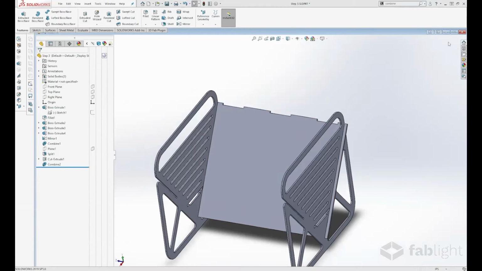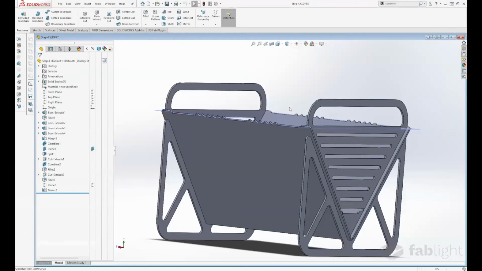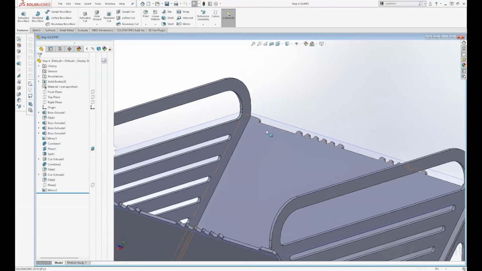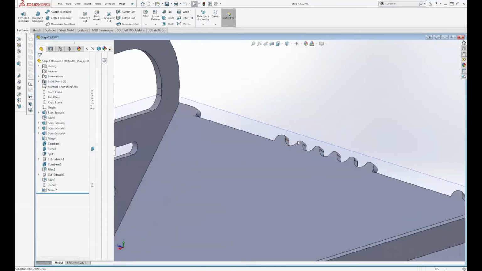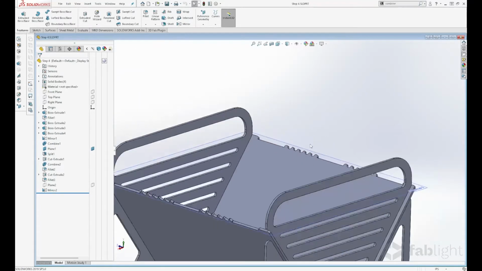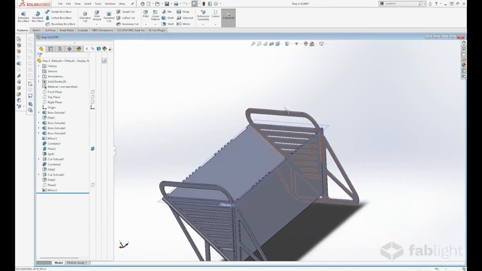Now we're going to close out of this one too, and jump ahead, because we've already added some of these little features that you can definitely come in here and add around some of these corners, add some of these little semicircle notches into the space between the notches, again, so that you can lay a shish kebab or s'mores or what have you, whatever's on a stick, you can lay it right across there, right? Okay. So now we need to come back in here and design our grilling surface.